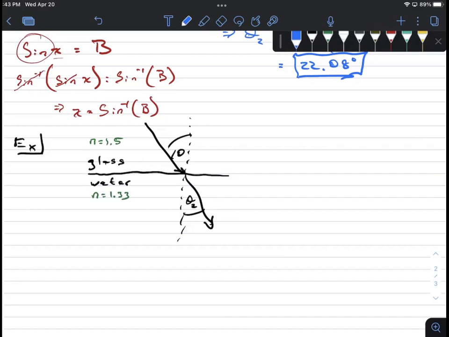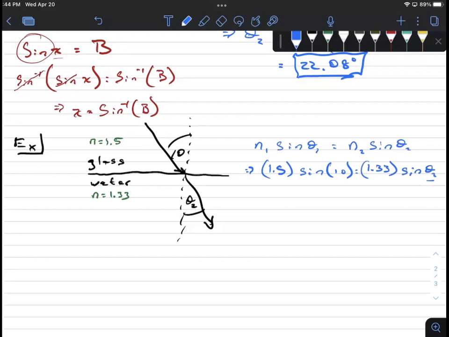So there's our question. This is refraction, so I use Snell's law, n1 sine theta 1 equals n2 sine theta 2. Really easy. All right, plugging my numbers in. I'm starting in glass, so n1 is 1.5. Sine of theta 1 is 10, is equal to n2, I'm going to water, 1.33. Sine theta 2 is what I want. So, just as before, I want to solve this for theta 2. Let me do a little algebra. Sine of theta 2 is 1.5 over 1.33 times sine of 10.